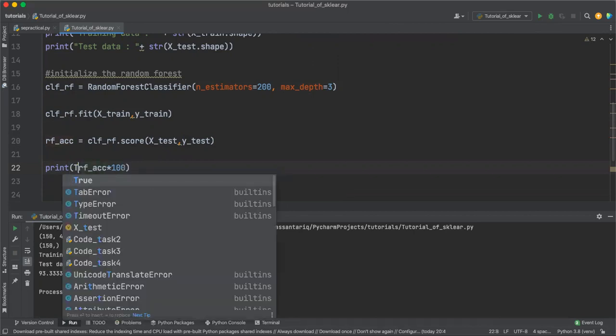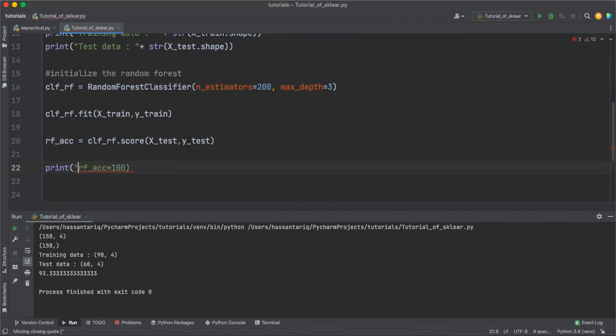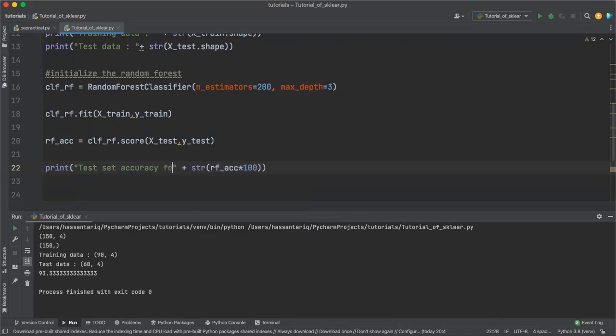So this is the test set accuracy for random forest.